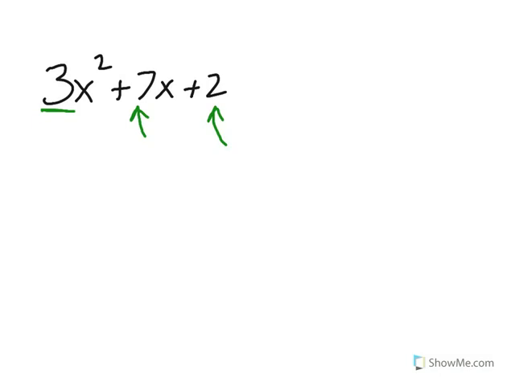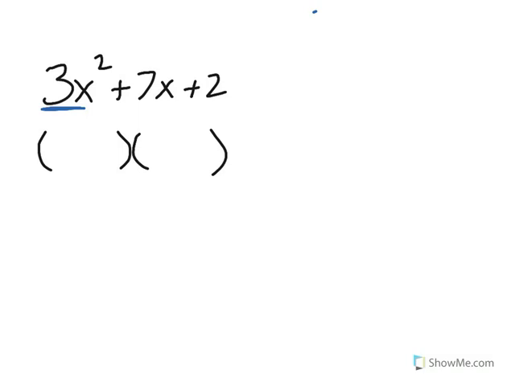Now, as I just said that, some of you are thinking, that doesn't work here. There are no factors of 2 that add up to 7. It just doesn't exist. And you're right. They don't exist, but this 3 here is part of the process. It's involved. So we have to see how it's involved and how it impacts the result. What we're going to do is we see 3 terms here. So let's just set this up like we normally do. There's a trinomial, so let's see if we can do this.